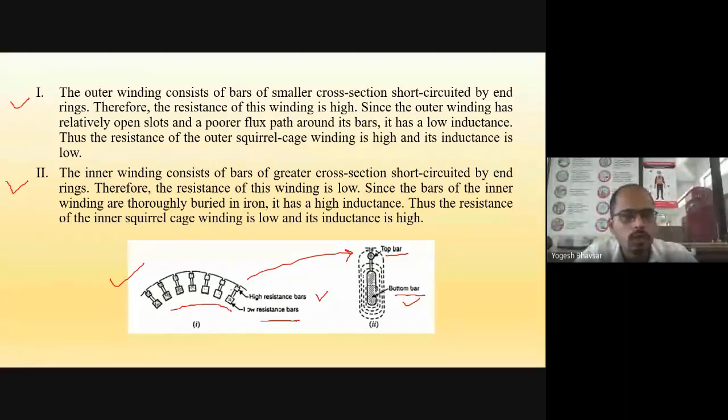Only this arrangement. Now look at these two points for two conductors. The outer winding, this one, consists of a bar of smaller cross section. Look at this, it is smaller cross section than the bottom bar conductor. Smaller cross section, short circuited by end rings. There will be end rings present to short circuit these conductors. Therefore, the resistance of this winding is high. As their cross section is low, then obviously their resistance will be high.